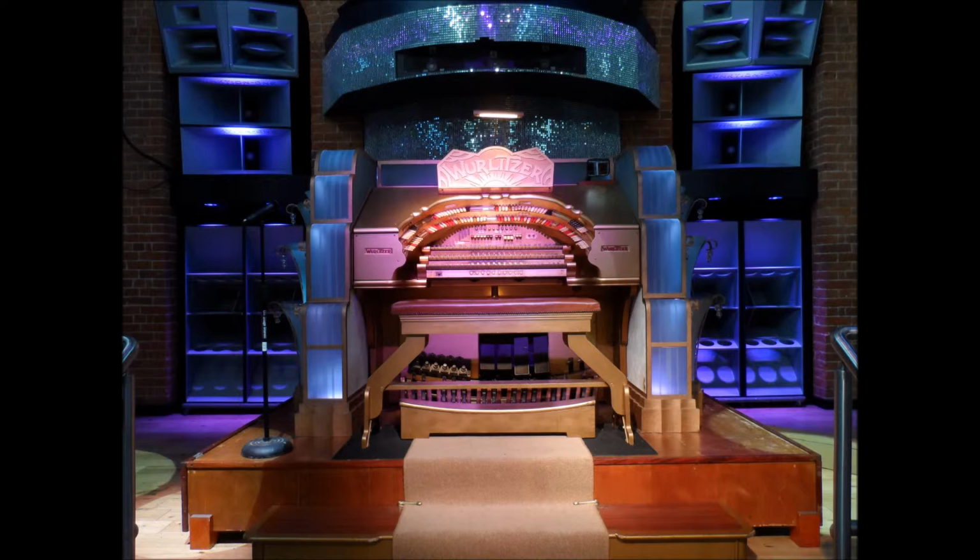It looks highly complicated. Take us through what's in front of us here, because there are 3 keyboards. That's right, 3 keyboards. The bottom one is the accompaniment, which is the equivalent of a choir on a church organ. The middle one is the great organ, which is exactly the same as on a church organ. And the top keyboard is what we call the solo organ, which on a church organ would be the swell organ. And then we have a 32-note pedal board for the organist to play with his feet.